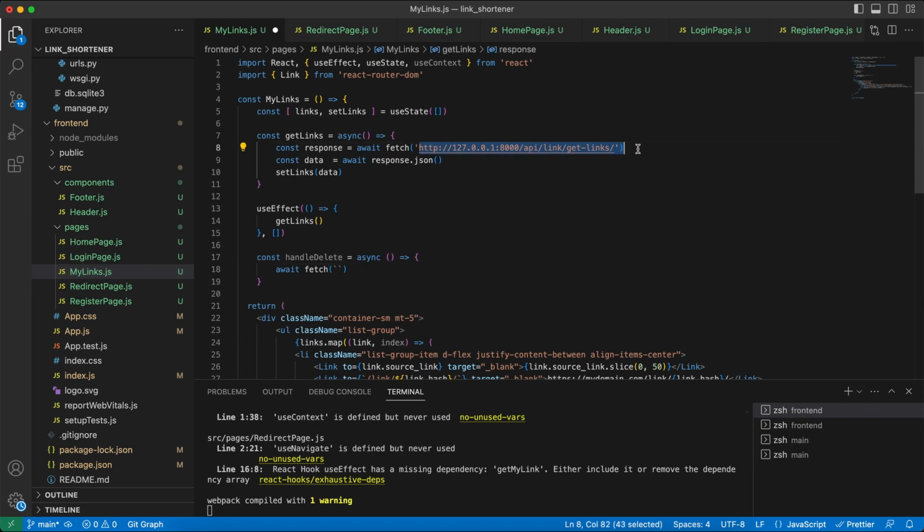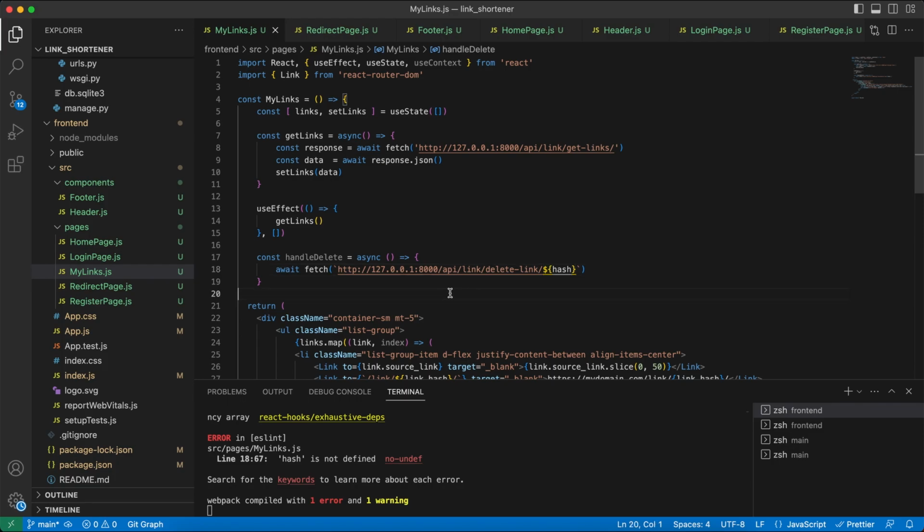And I can copy delete link, and here we need to get the hash from URL as we did before, but well, no, made a mistake.